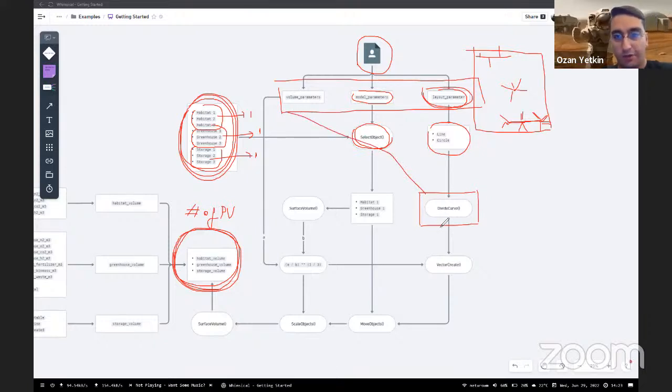Actually, this should also be connected to here, because it divides and distributes your modules so that there is no clash, there is no invalid architectural layout. And when you select your objects, of course, the habitats, greenhouses, and storages will not all be used, so it will be filtered.